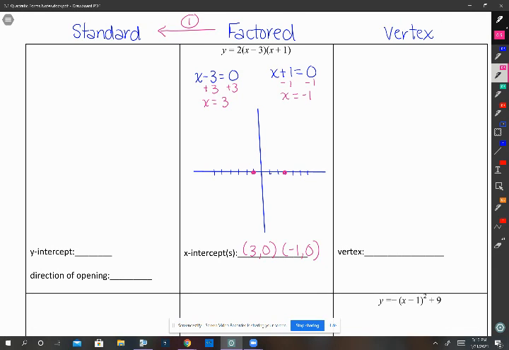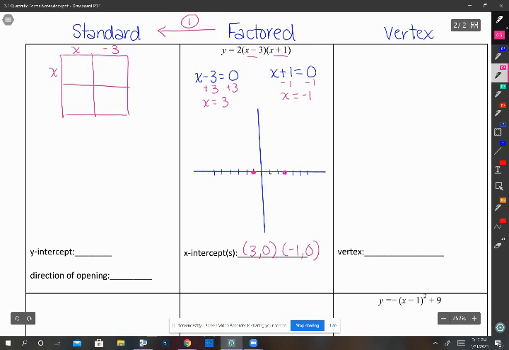And so for standard form, we're going to use the box and we're going to multiply. So you'll notice that I draw my box like I do as if I'm going to factor, but instead of putting the numbers inside the box, we're going to take these values that are in parentheses and put them on the outside. So I've got x and -3, and we have x and 1. Now this is going back to what we did in like September where we multiplied. And so we're just going to go x times x is x squared. x times -3 is -3x. 1 times x is 1x. And 1 times -3 is -3.